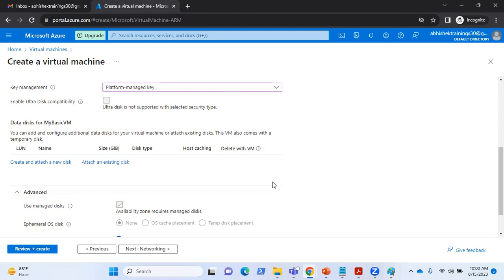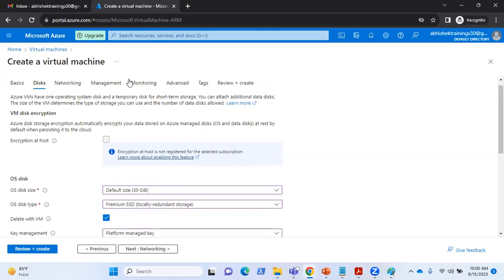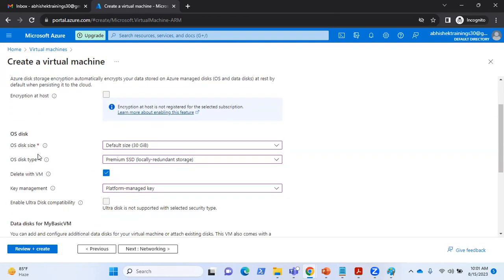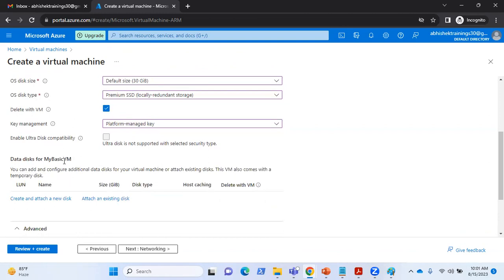See, in your laptop, if you go to File Explorer, there is a C drive, right? C drive is totally for system use. That is the operating system disk, the C drive. The rest of the drives, D drive, E drive, are data disks, where you keep your data.